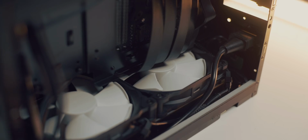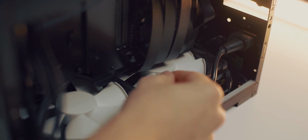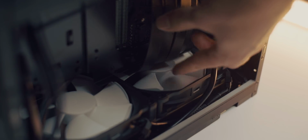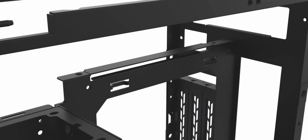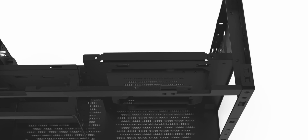Now, after my brief assembly, I encountered a few little hiccups. My main concern here was with the riser cable, as it was hitting my top radiator fan without any real way to fold the cable out of the way. I'm working here with a prototype, but Lian Li has already addressed it with a built-in bracket that will hold the riser cable so it doesn't bump into your fans.